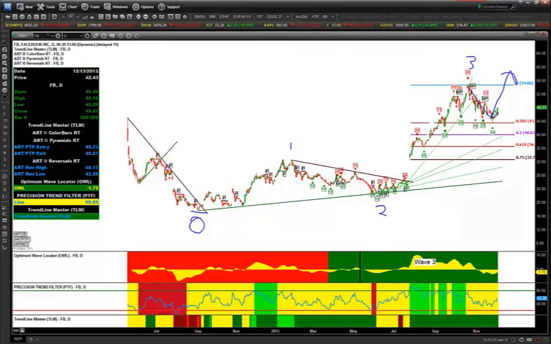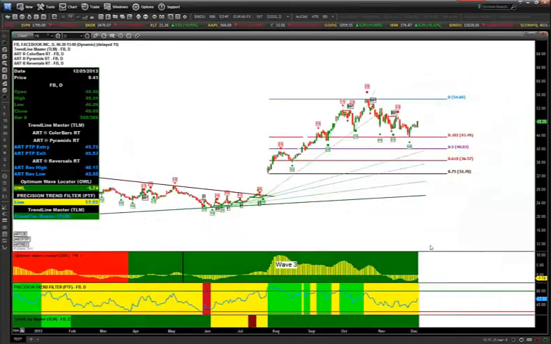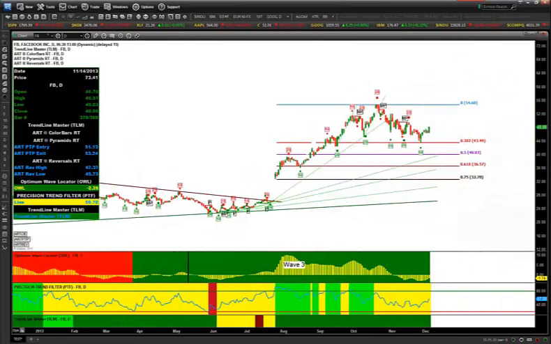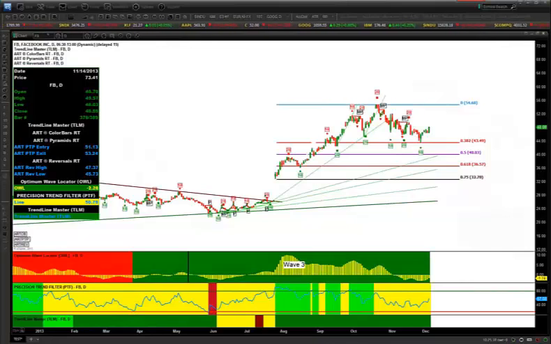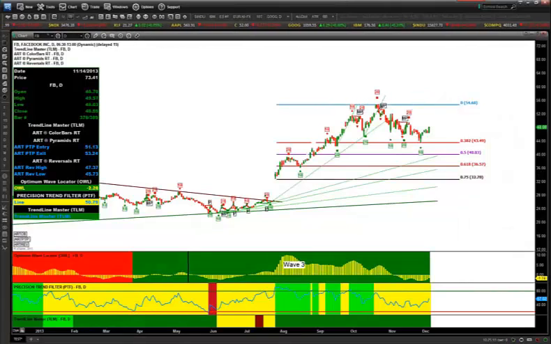We just kissed this 3.8, which makes things a little interesting because technically you've met the minimum requirements from a Fibonacci standpoint for wave 4. I do see an ABC pattern in here, and I'll draw that in just a second. However, it's still also possible we could get this and then this. So we could have a B here and a C here, which makes this tricky.